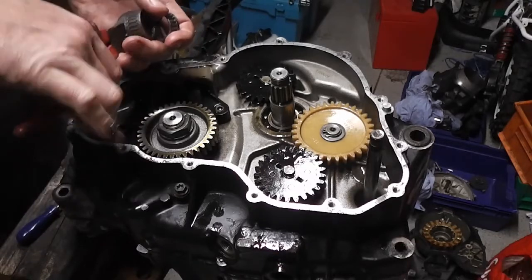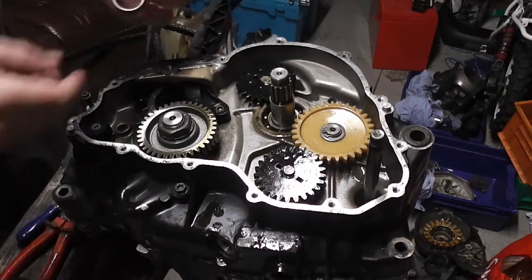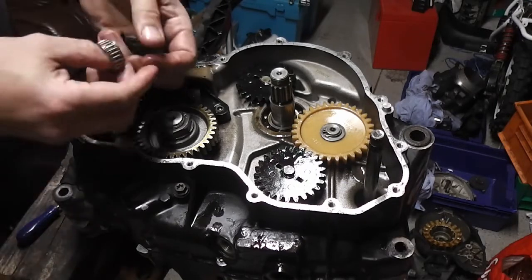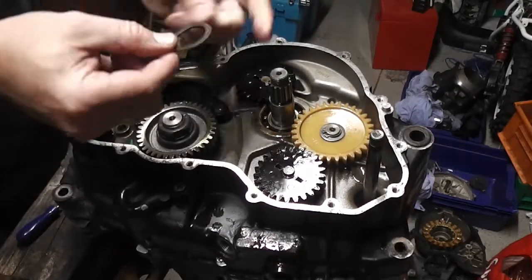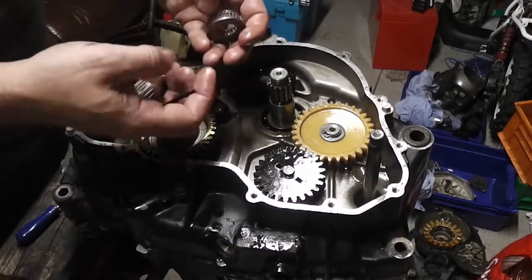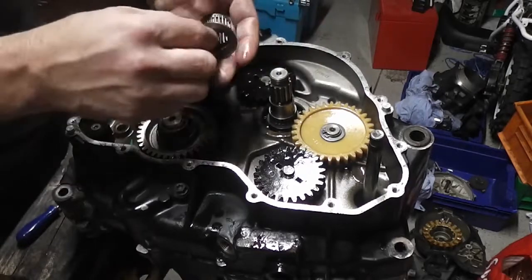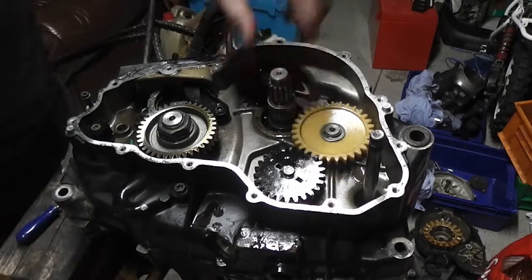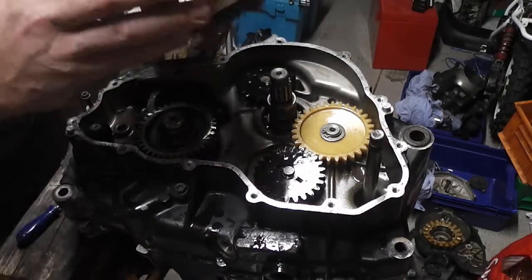Reassembling our clutch bearings now. When we took it off, we put the bits together with a cable tie. So we've got spacer first, then we've got the thin roller bearing, then the thicker roller bearing, and then we put our clutch basket on.